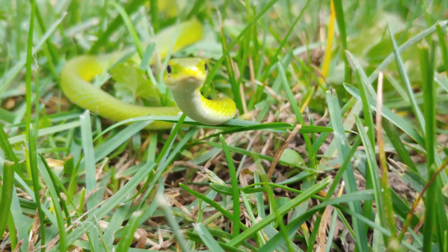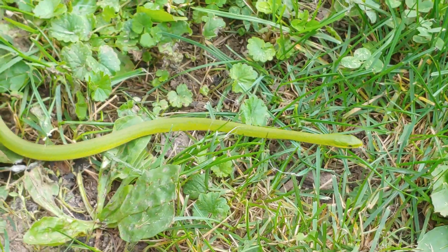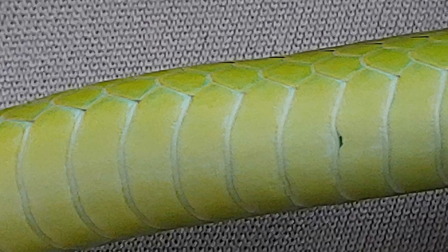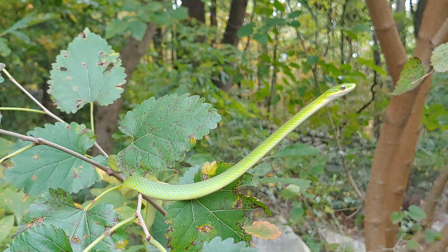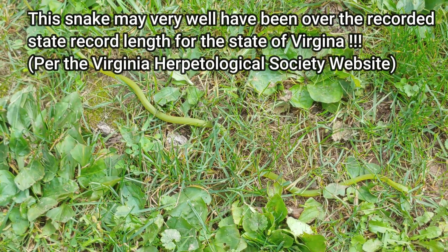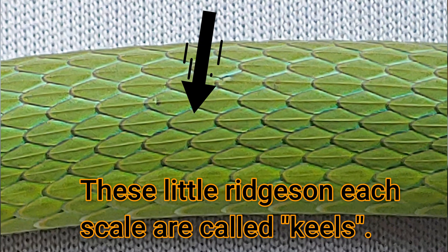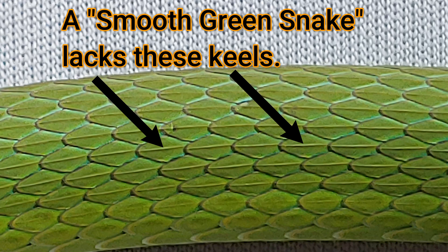I was kind of surprised to find it in the forest, because it was located on the trail. To identify a rough green snake: obviously the color stands out — they're bright green on top and a white, yellow, or creamy belly underneath. It's a small, very slender snake with a very small head and small mouth, and it really can't bite at all. The record long green snake was 23.6 inches. They're similar to the smooth green snake, which also occurs in Virginia — the difference is the keels on the scales. Rough green snake scales are keeled; smooth green snakes have no keels.